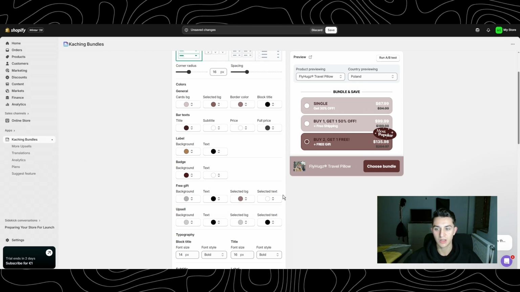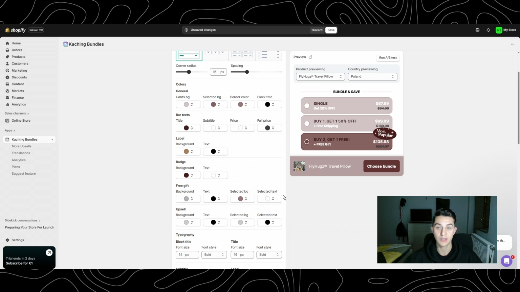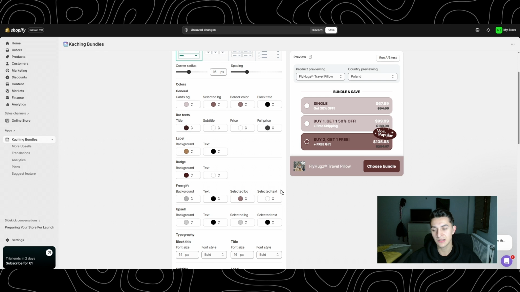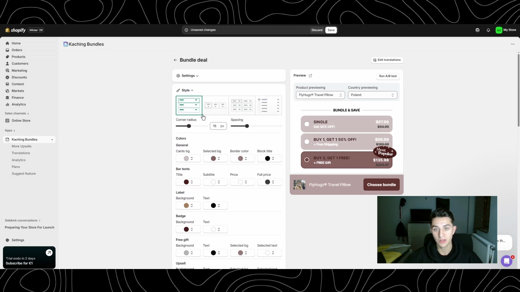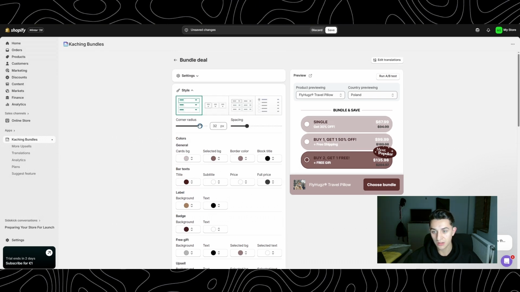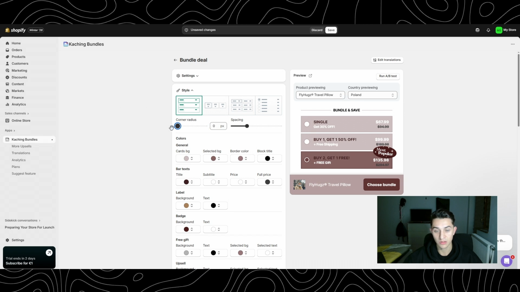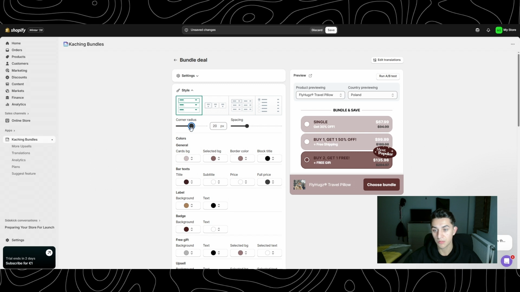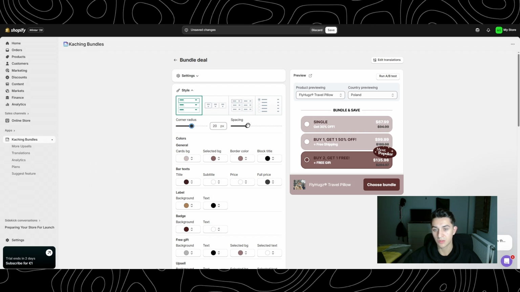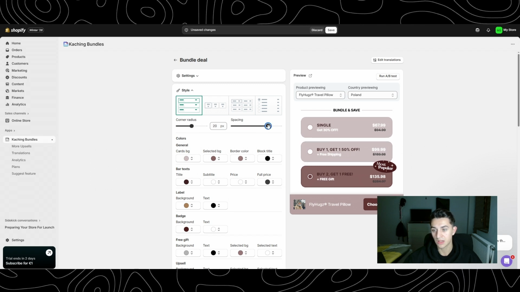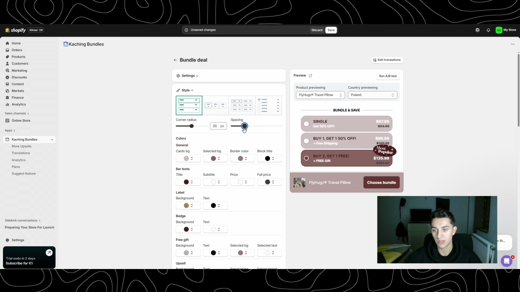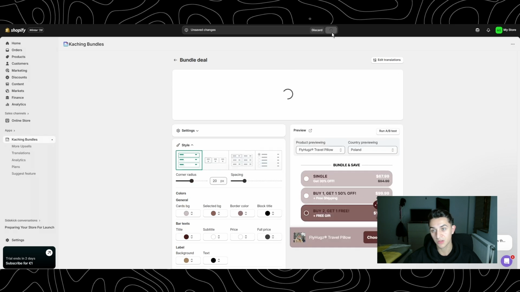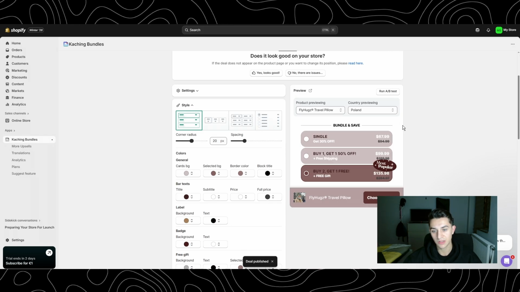And this is also an important thing, and you're going to want to do this when creating bundles for your stores. You're going to want to make sure that everything matches in a sense. And once you set up all your colors, you can even go and set up the corner radius, how much rounded you want it, or if you want it rectangular, then you can put the corner radius to 0. Personally, I'm going to put it at 20, and you can also set the spacing, how much space should be between each bundle. And every now and then when you make some changes, I actually recommend clicking save over here just in case, to save all the edits that you made.